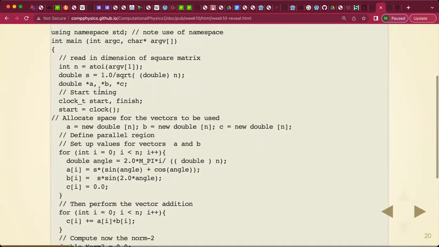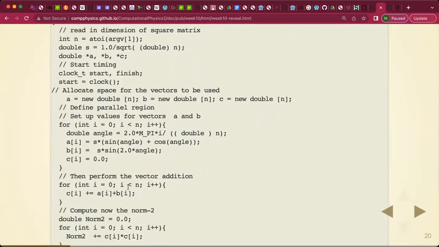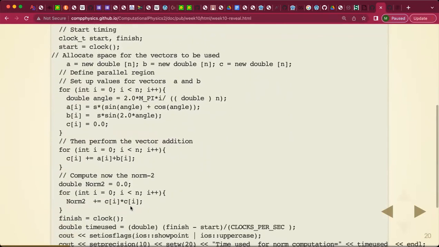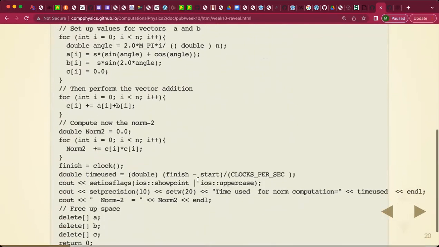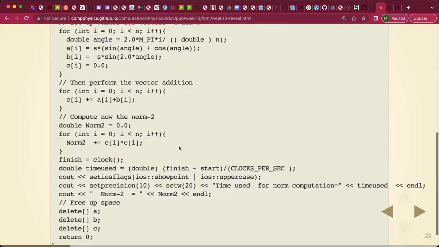We define 3 arrays, and these vectors are then filled in with some mathematical functions, and that's it. And then we have a final vector addition at the end, and finally we calculate the norm here. And then there is also a final setup of the computational time, and we print out the final values.